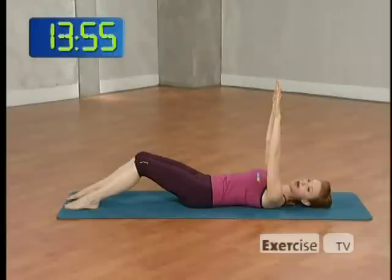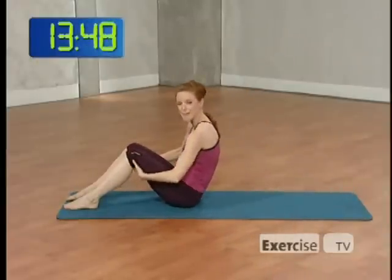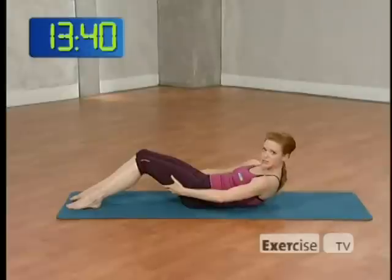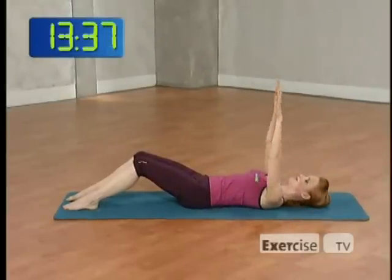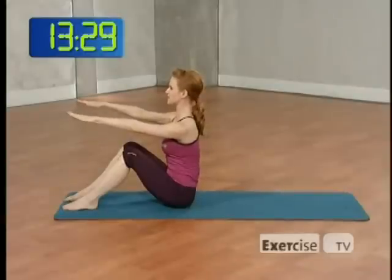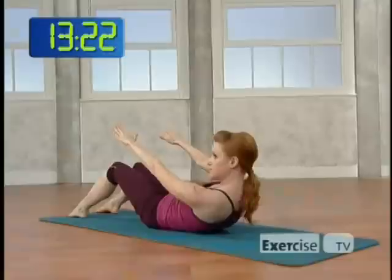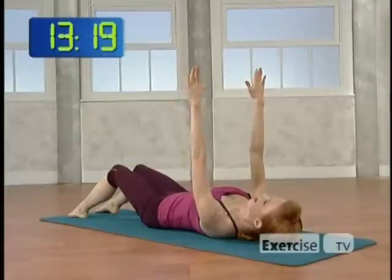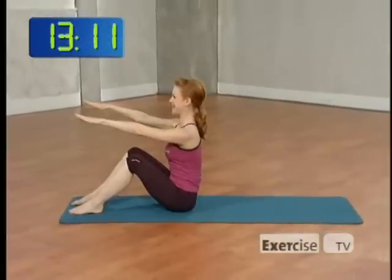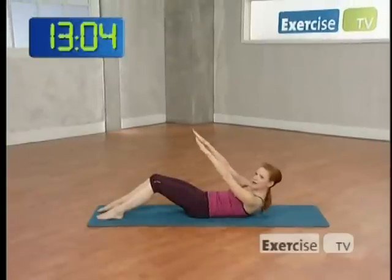If you had a little bit of a hard time getting up, let's use the arms this time. Exhale, peel the chin over the chest — you can use the arms to kind of pull yourself up. Then lift the chest, open the heart. Exhale, round your lower back, using the hands just if you need to. Let's do three more. Inhale, exhale, nice and slow. Try to avoid jerking — that's what's going to strengthen your back and your abdominals. As if someone punched you in your lower belly, pull that in. Shoulders keep coming down away from the ears. Chin over the chest, chest over the ribs. Lift the top of the head, then round it down, one vertebra at a time.